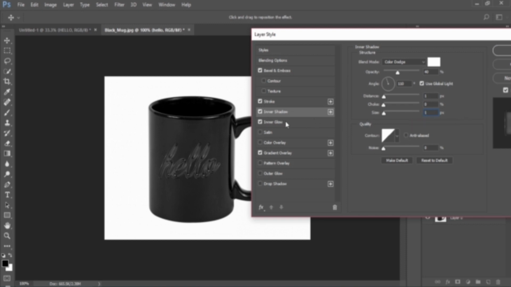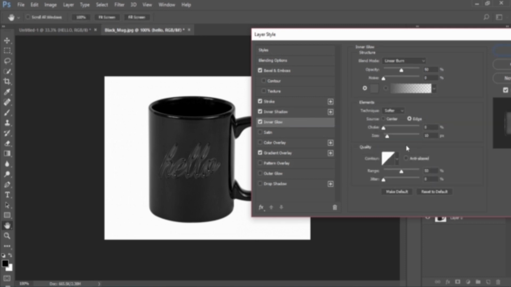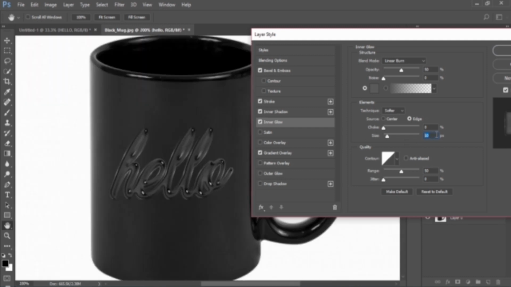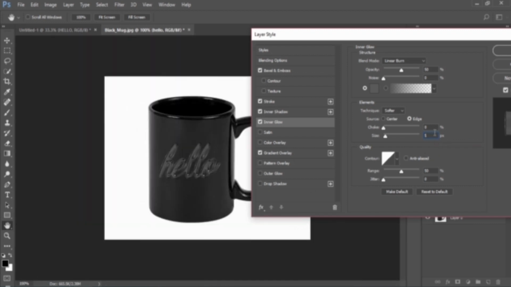Then the next thing we want to change is the inner glow. The size of the inner glow is too large. Let me show you the difference. We can zoom in on this. Okay, then changing the value to 5. So look at that, it changed a lot. We can zoom out. Then is this 5 good? Look at that. When I choose the value, it gives different effects, gives a glossy texture.